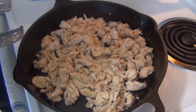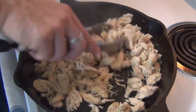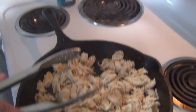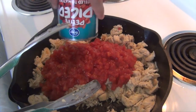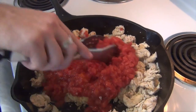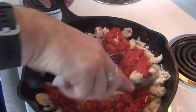So our chicken has been going for about 14 minutes. You can see that I've broken it up into little pieces of brown and bark. To that I'm going to add two 14 and a half ounce diced tomato cans. You can certainly use fresh tomatoes and dice them yourself, but if you're looking for about 29 ounces, there's only a half ounce difference. I'm just going to let this cook for about a minute or two.